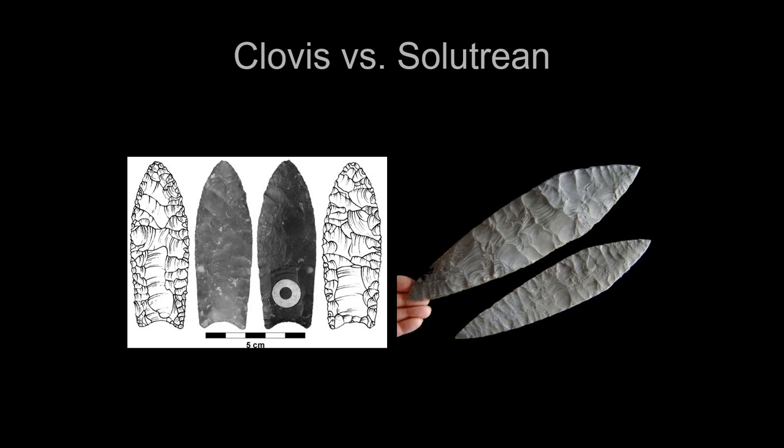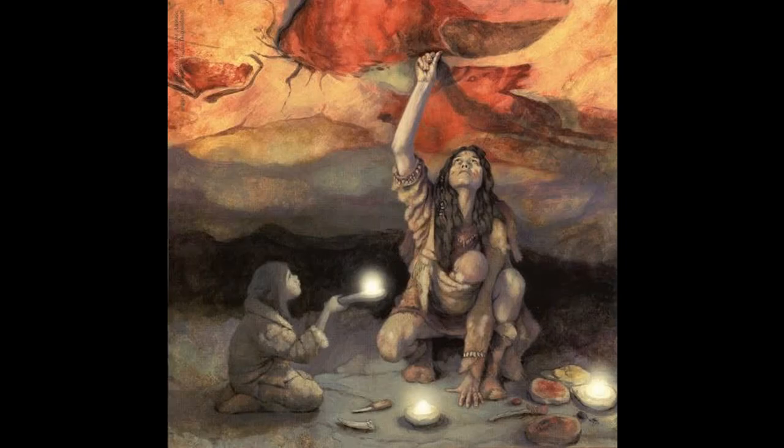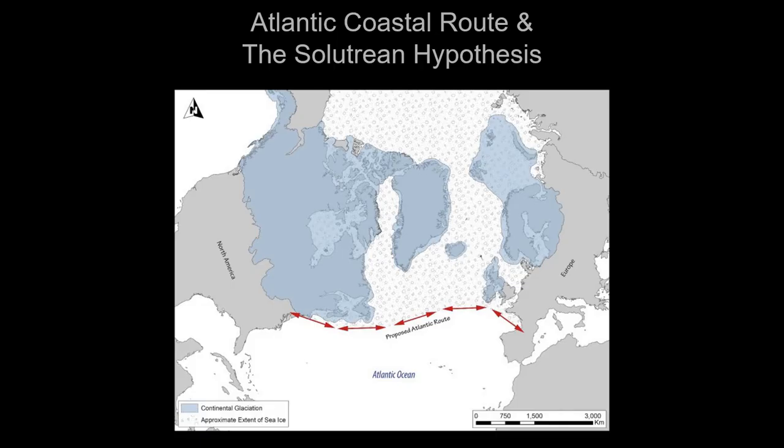But that's even more problematic, because where did the Solutrean culture come from? They're a Paleolithic culture that lived in the south of France and in Spain. In fact, they're one of the cultures associated with the great cave art of the prehistoric period. So if you took the survey class, the 2710 course, they were one of the cultures that created this. And so this created a new hypothesis known as the Solutrean hypothesis.